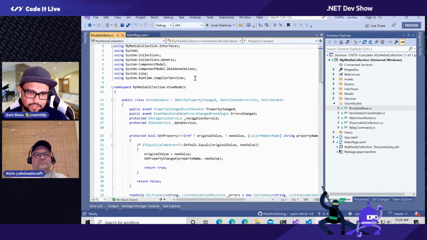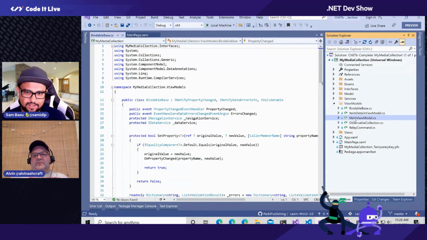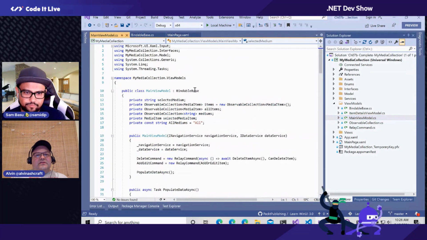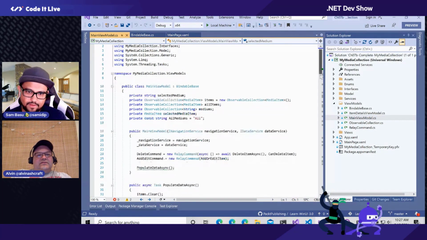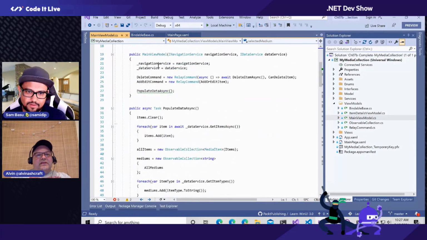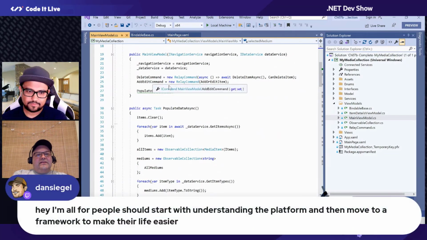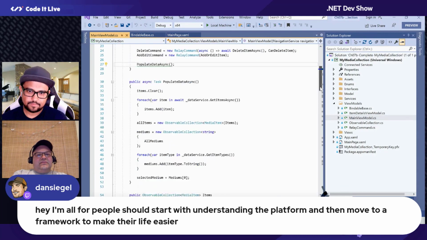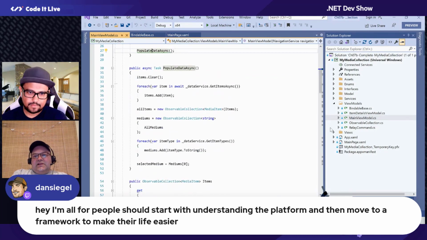So what are we looking at? So you have a couple of view models, and that's your bindable base. Yep, and I've got the main view model for that page that we saw, and that inherits from the bindable base, so I get all the notify property change and the MVVM goodness there. In here, I create a new one when it starts up. I wire up some commands for the buttons, for the delete or the add. And then I have a method that populates all the data on startup. Yeah. And what does your navigation look like? So let's go down to those commands.